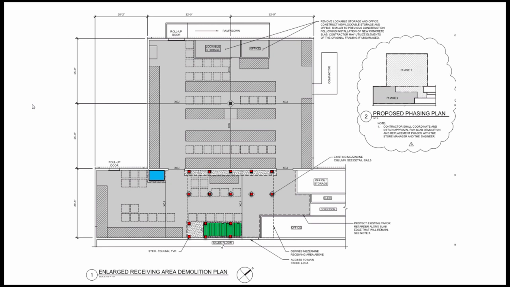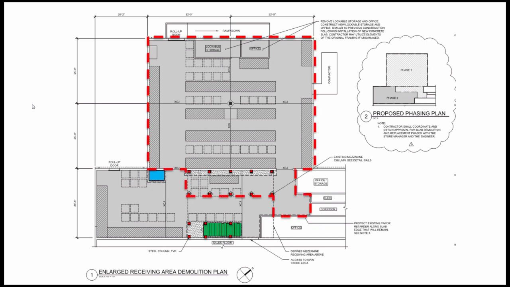So the drawings we prepared outlined the areas of the receiving area slab that were going to be replaced. In this figure from our drawings, the blue box illustrates a very large box compactor. The red boxes illustrate columns for a small mezzanine or office area they had added after the fact in the receiving area, and then the green indicates the stair to access that. Those are all existing elements that we had to work around.